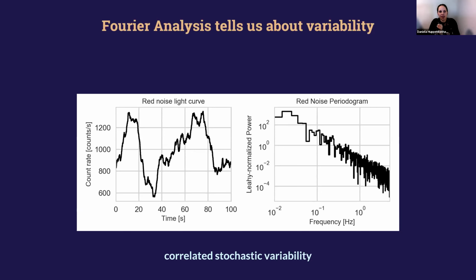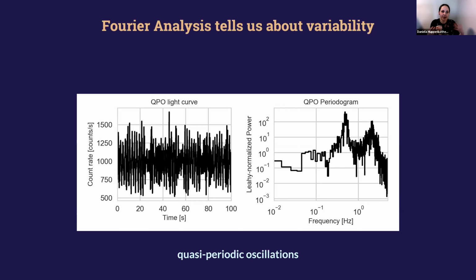But these red noise processes are also generated in the source, and so they will tell us interesting things about the black hole and the matter as it falls in. And then the other thing that we often have, which I'm going to talk a little bit more about, are what we call quasi-periodic oscillations, or QPOs. You're going to hear me talk about QPOs. These are things that are approximately periodic, but not quite.